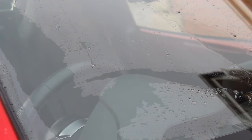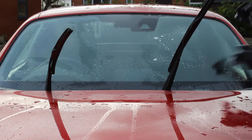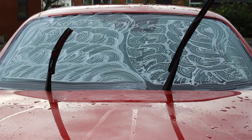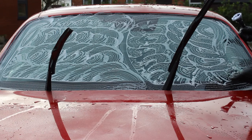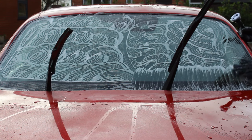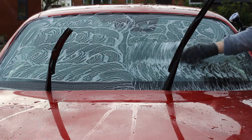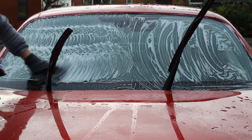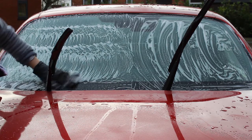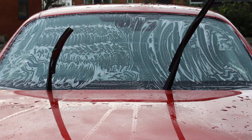Here you can see the main issue with preparing a windshield for a glass coating: water marks and stains that a shampoo just can't cope with. The next step was to clay the glass. It wasn't going to help with those water spots, but it would help get the glass contaminant-free, and it's good practice. The glass coating I was applying claims one to two years durability, so I wanted to give it the best chance. I used Bilt Hamber soft clay — nothing too aggressive was needed as the glass felt smooth already — and used the decon shampoo again as lubrication for the clay bar.